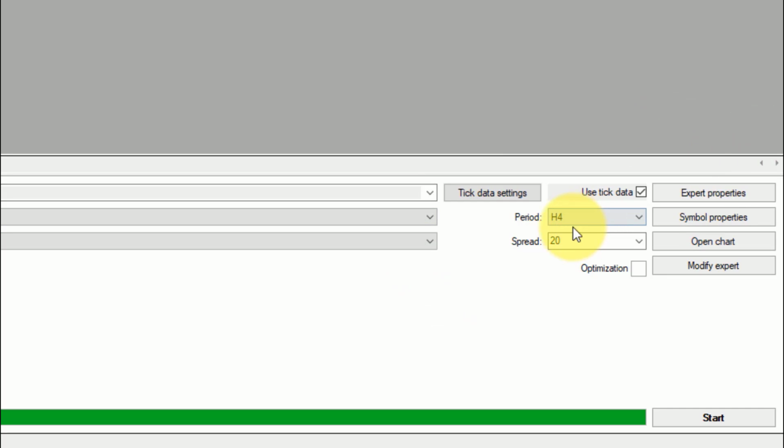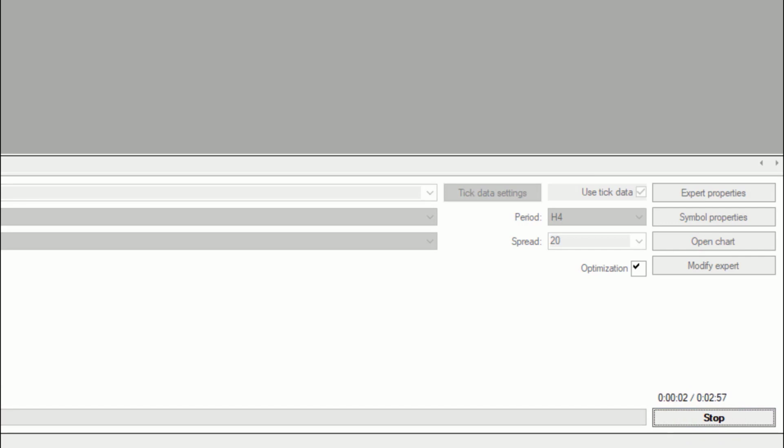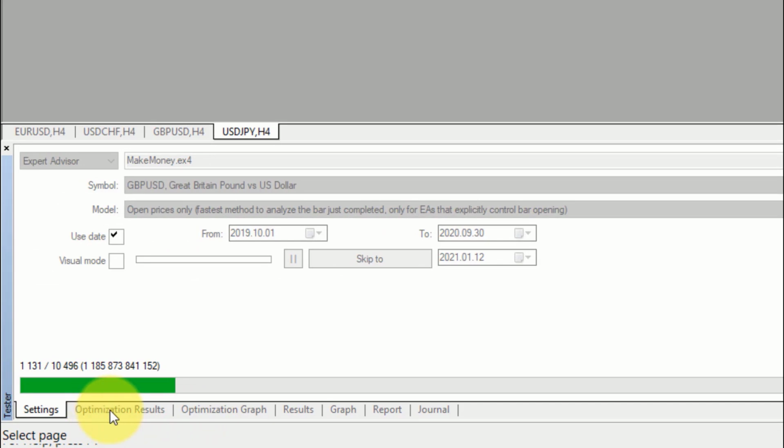So that's the only thing I've changed, the 4-hour, and I'm going to do another optimization run using the 4-hour time frame. We're going to start it off, and it will be the same, but it's going to take shorter because it now has fewer candles to go through, and this run is only going to be about 2 minutes. So there's a big difference between the previous one and this run. Because it has fewer candles to go through, it actually has a much shorter run time. So let's sit this one out. Again, I'll just start the video again once the optimization is complete.